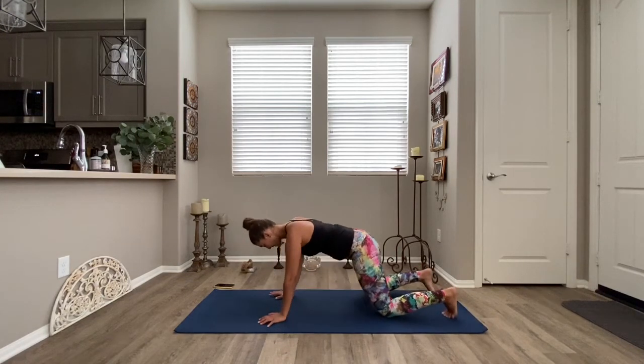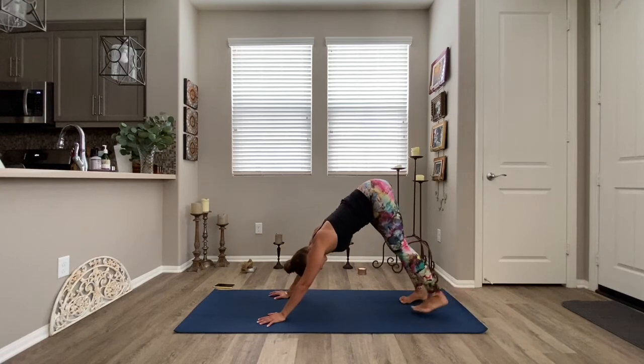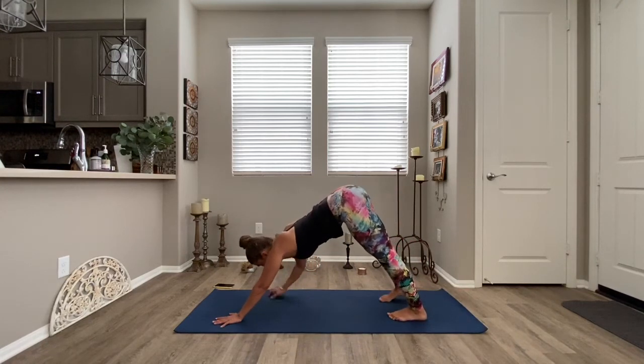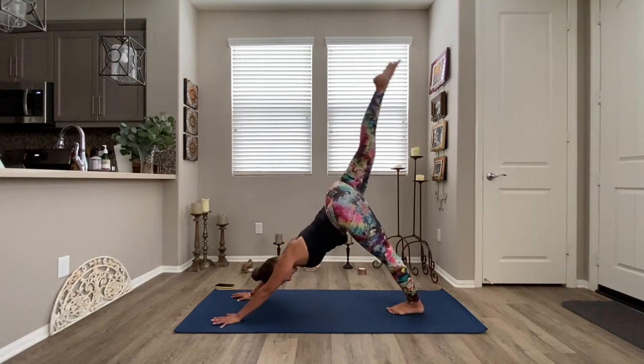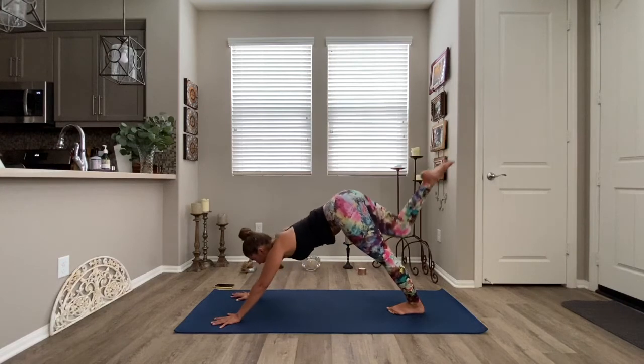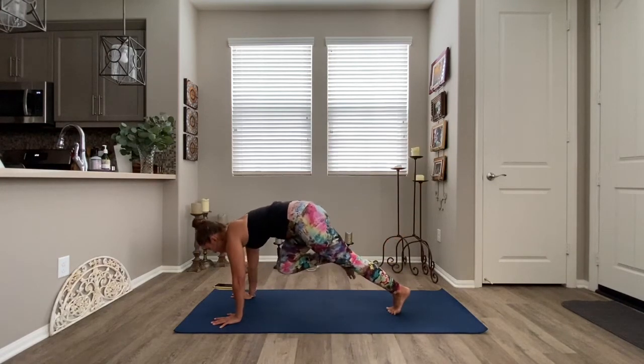Exhale, downward facing dog pose. Great work. Breathe in. Breathe out. Inhale, right leg to sky. Exhale, knee to nose. Step foot through.